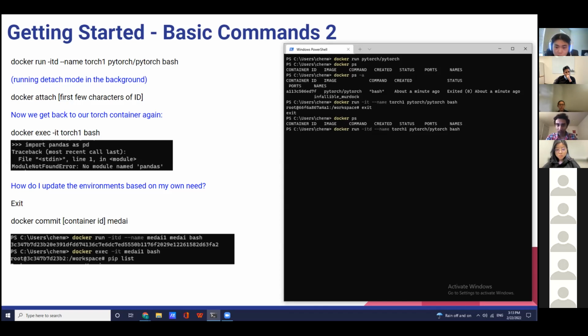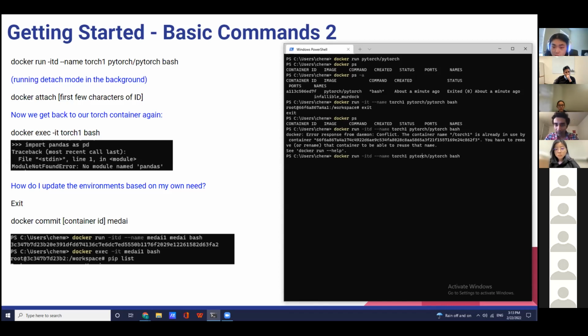So here we are running it in the, oh, sorry. So this is a common mistake. Whenever you run a container and you're not keeping the name, just remember either to put --rm after run, or you just remove it after. So here we're going to rename this because the name torch1 is already taken. Yeah, so now we see output, and if we run docker ps again, we can see there's a torch2 container running in the background.